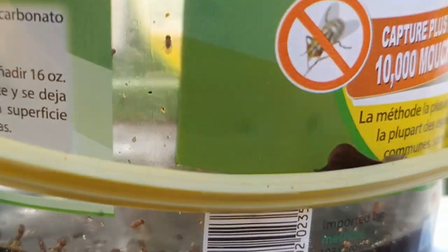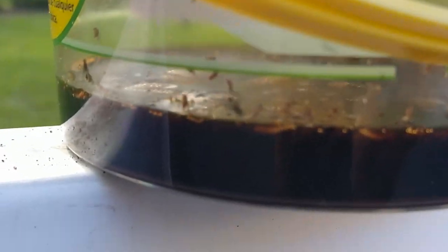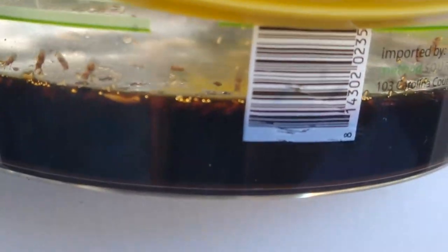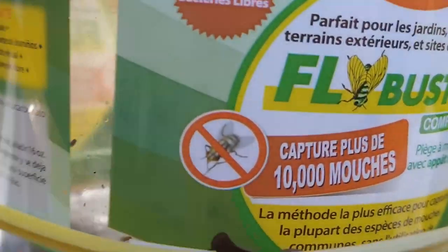I've had it for two weeks and put it inside my house. At first it would not catch flies - it took about a week. The secret was that it needed to ferment. The combination of vinegar and sugars I used to make this attractant, after a week of fermenting, it started catching the flies. At first it wouldn't catch anything, but then I caught all the flies inside my house with it.